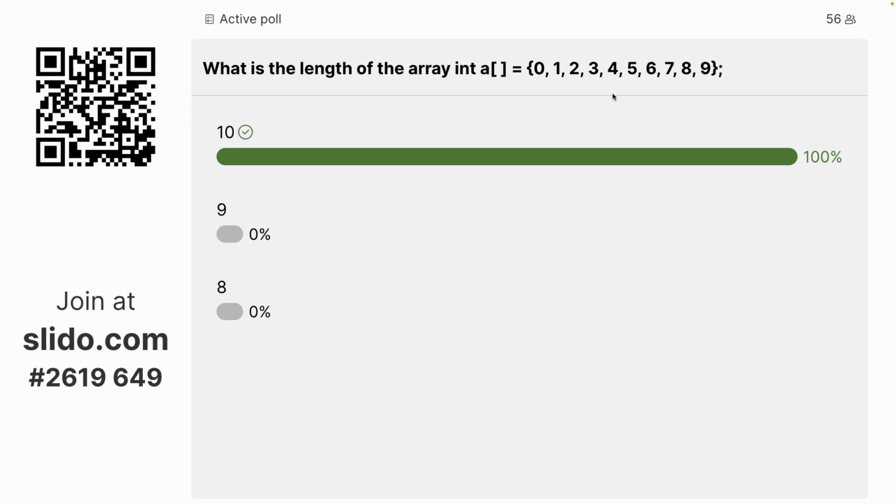So yes, the length of the array is 10, not 9. The reason is we actually start from 0 here. So how many numbers do we have from 0 to 9? We have 10 numbers. That means the length of the array needs to be 10, so that you will have 10 elements and can store 10 numbers in the array.